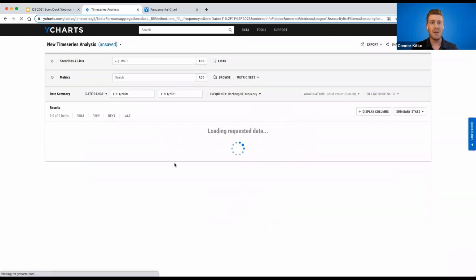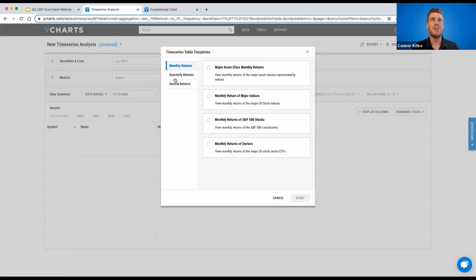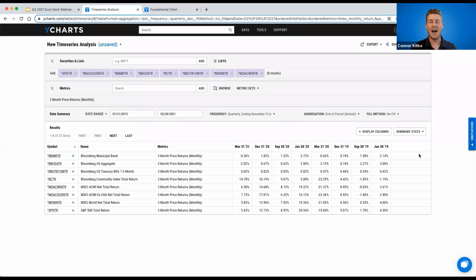Now I'm in time series analysis, another data table based tool within YCharts. And the same process here, clicking on New Time Series Analysis to open up our menu, New from Template. And I know I'm looking for quarterly data. And our first option is what drives that visual that we just looked at in the presentation. So if you're not using the templates within YCharts, this is just one example of how they really are always there for you to reference and expedite your creation of communication materials.